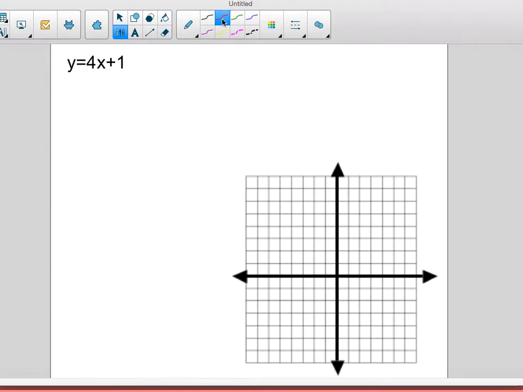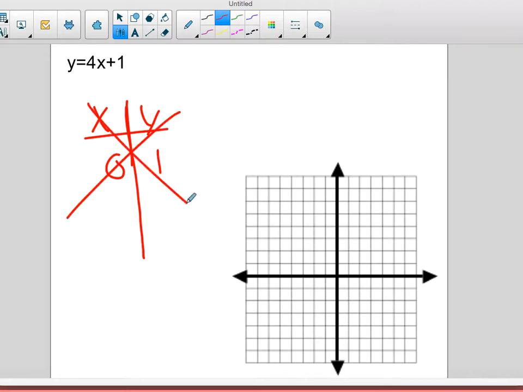So if I said graph y equals 4x plus 1, and you said, okay, we're going to use 5 points, I could plug in 0 for x and I get 1. We can't do that. So you have to think a little bit outside the box. How can I graph these things if I'm not just going to plug in an x and have it spit out a y? For this one, y equals 4x plus 1, there's a different way we could do that, not involving plugging in x and spitting out y.